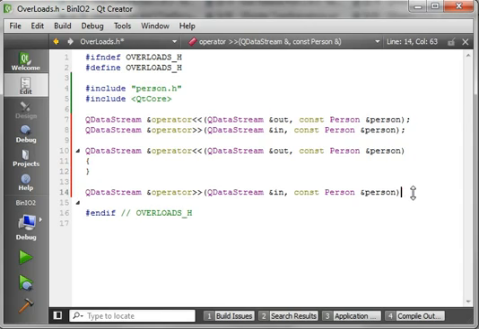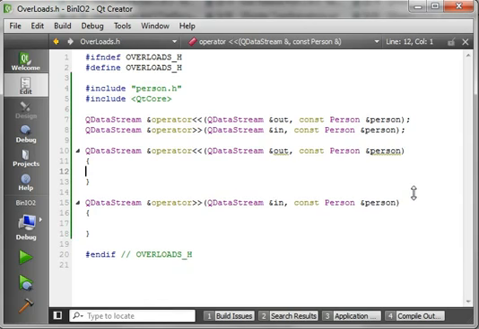And if you're like me, when you first read your C++ book, you did buy one, didn't you? When you got to the chapter on operator overloading, you thought, this is fascinating, but when am I ever going to use this? Well, this is one of those times. So we're going to write a person class to the stream.